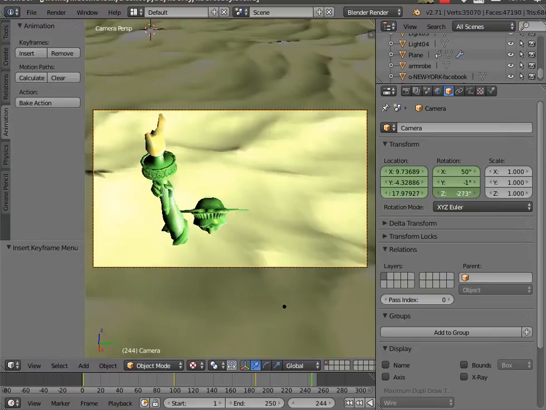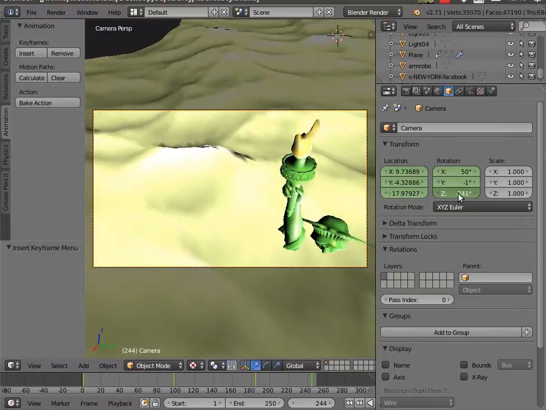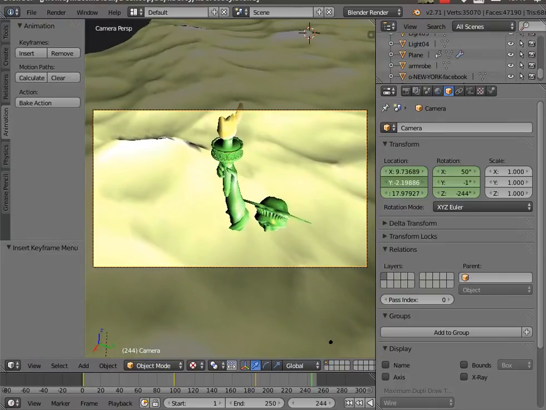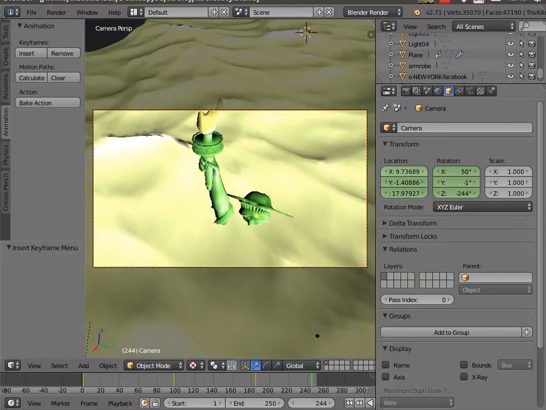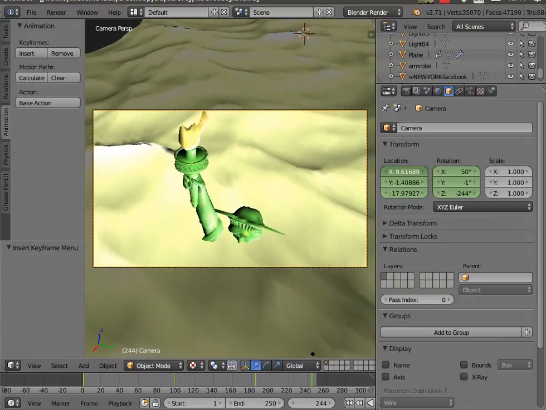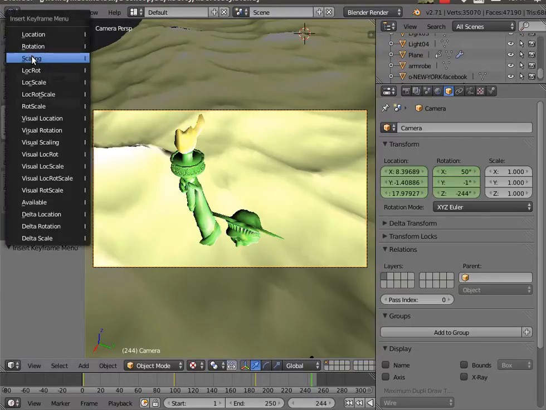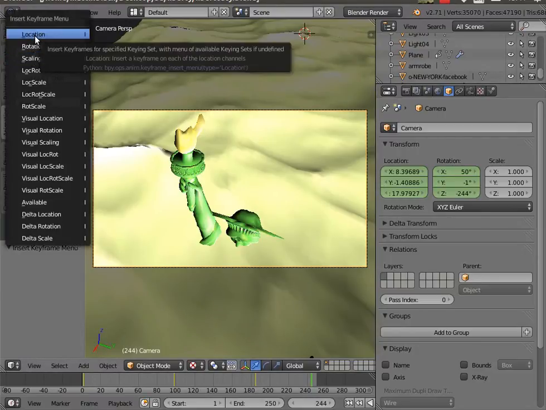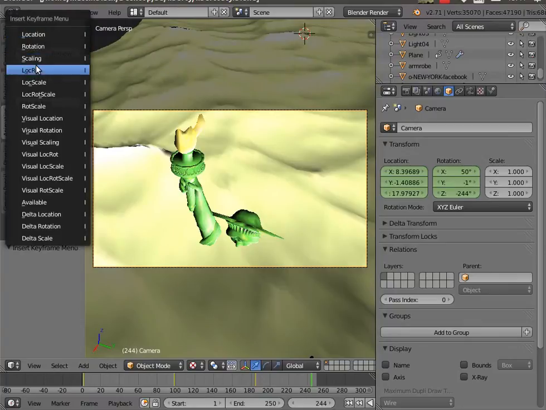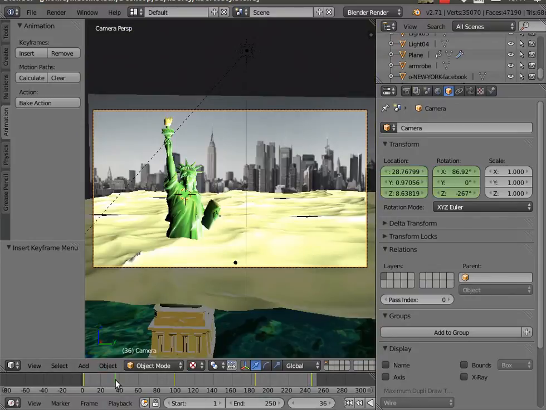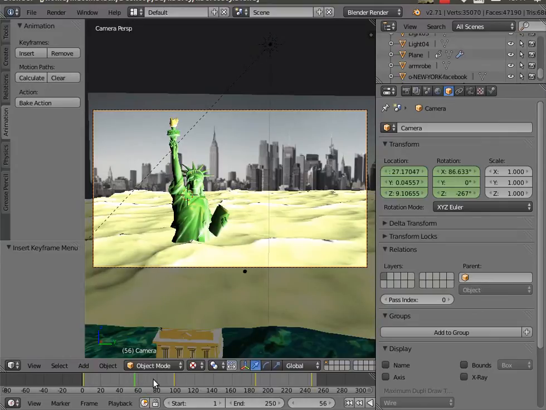Maybe I want to rotate that way as well, just for a bit of extra dramatic impact. Insert, location and rotation. And now what I will need to do is click around and make sure that all the views kind of in between are decent.